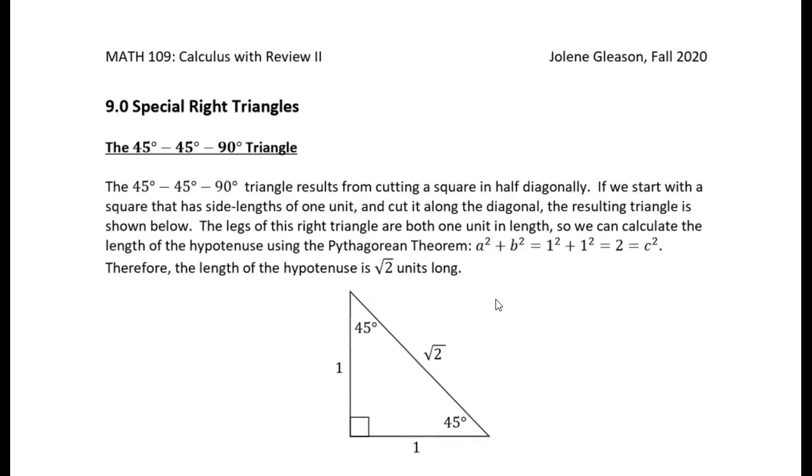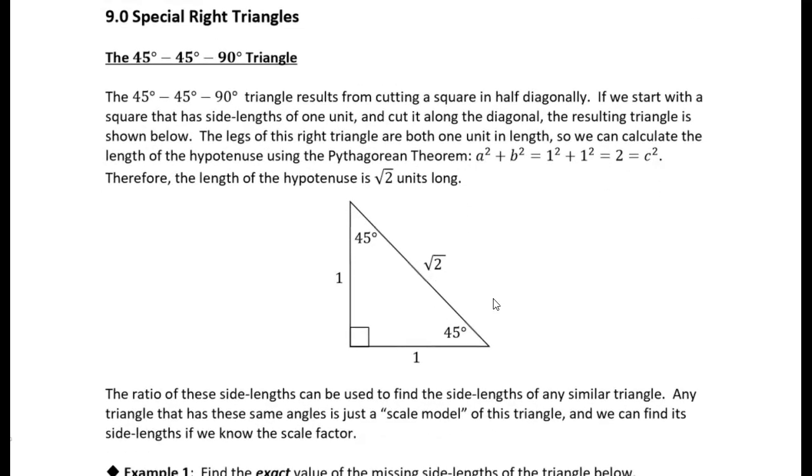All right. So in general, the 45, 45, 90 triangle is just basically half of a square. You take a square and cut it in half diagonally, and what you end up with is a 45, 45, 90 triangle, right? It's an isosceles right triangle, which means that the two legs of the triangle are equal. They're the same length, all right? And then the hypotenuse we can find from the Pythagorean theorem.